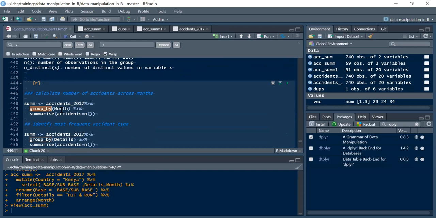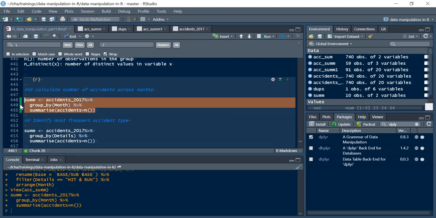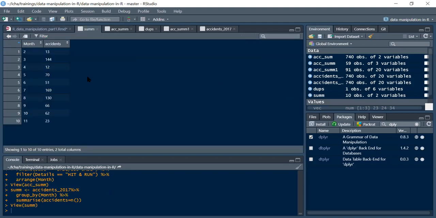So put all, for example, in your calculation, calculate all the accidents that happen in April, calculate all the accidents that happened in December, and then just count. Summarize. So this n in brackets, we're just telling it to count all the accidents that happen in the specific months. If you do something like that, we'll be able to see, for example, most of the accidents happen in July, followed by March, followed by August. So this is like a summary, yeah?